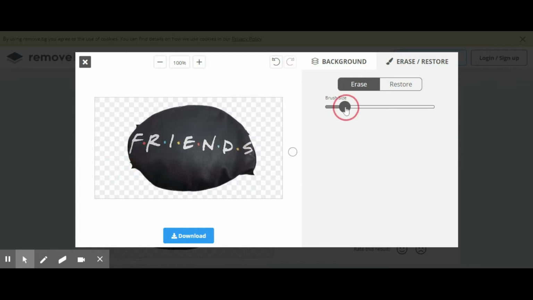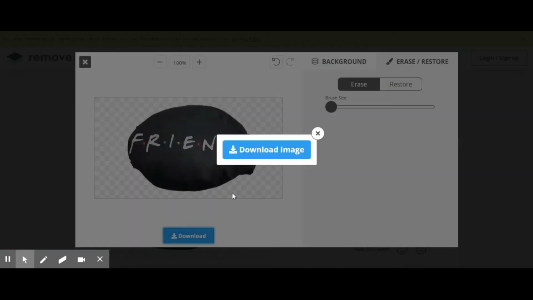I'm just going to make my brush size a little bit smaller so that I can take off what I need to. And there you have it. I'm going to select download because I'm done.